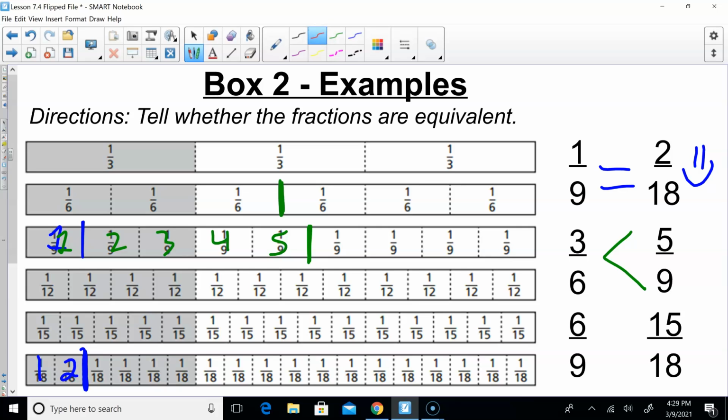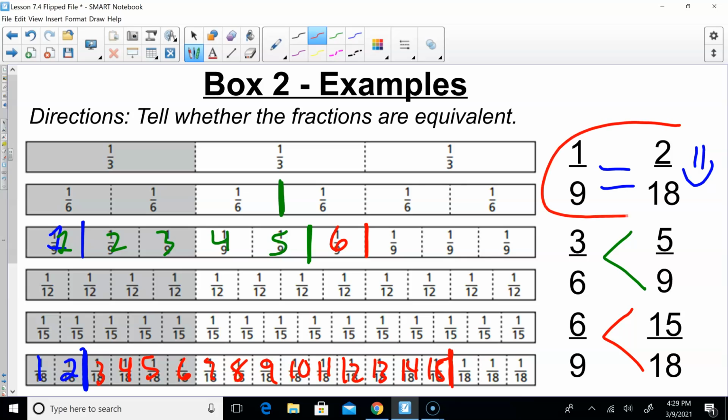So not always going to be the same, but it's going to help us get some ideas of what's going on here. 6/9, we must really have been in the ninths today. Here's, well, it was 6, because I already counted 5 of those. And now 15/18. Well, I got 1, 2, 3, 4, 5, 6, 7, 8, 9, 10, 11, 12, 13, 14, 15 right here. Are those lines matched up? They are not matched up. So it looks like 6/9 is less than 15/18. So the only equivalent fraction of the three that we had was 1/9 equals 2/18. Can you see how they make some connections between how those could be equal? We'll find out as we continue.